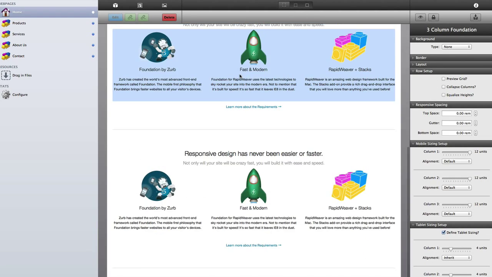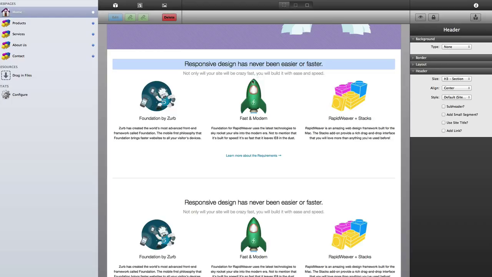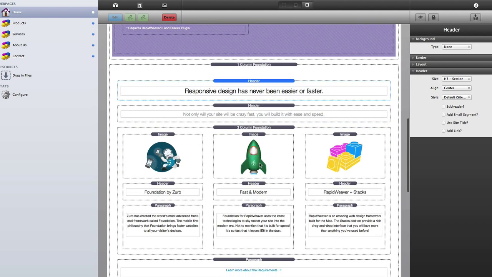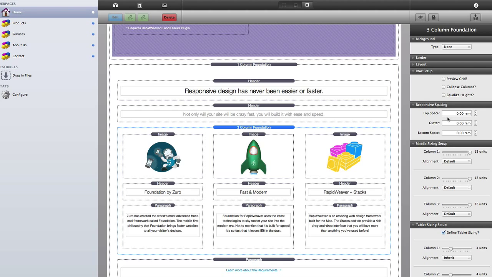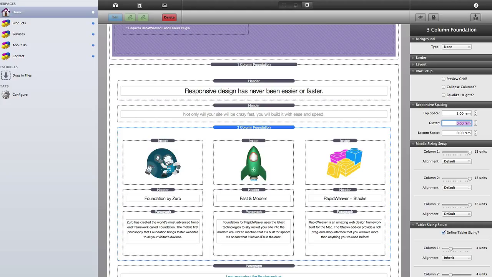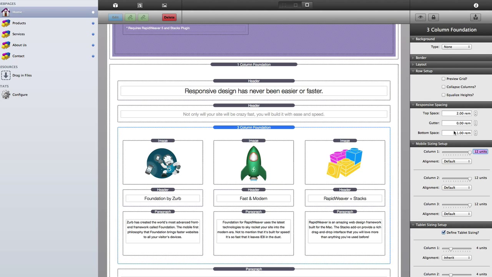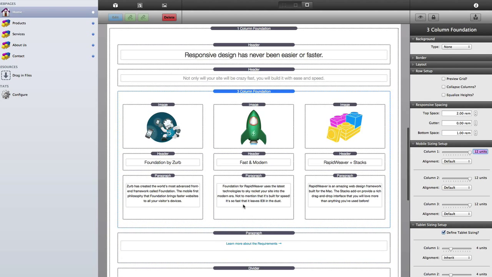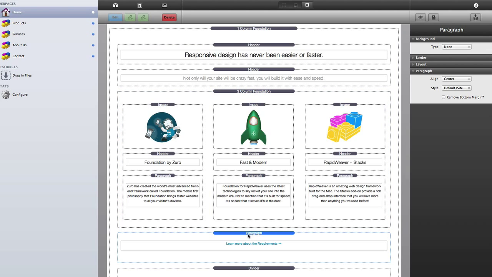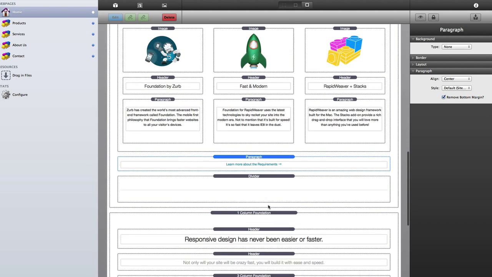Now, one thing I didn't verify is the spacing. I think the spacing between the header and this 3-column stack could be a little bit bigger. So I'm actually going to improve that. So we're going to go here. What I'm going to do is add a top margin of 2 to the 3-column. And then I'm actually going to add 1 to there, so we have a little bit more space between the text and this link here. And then on this link, I'm actually going to remove its bottom margin.